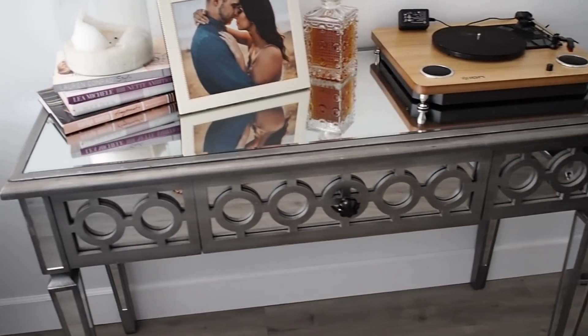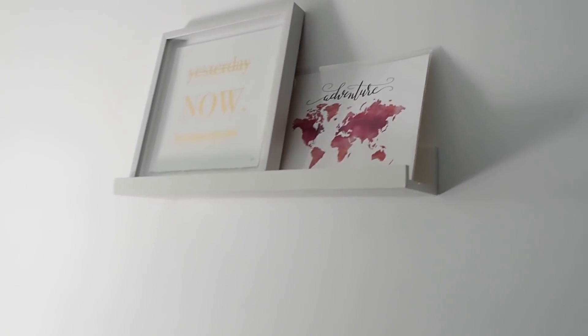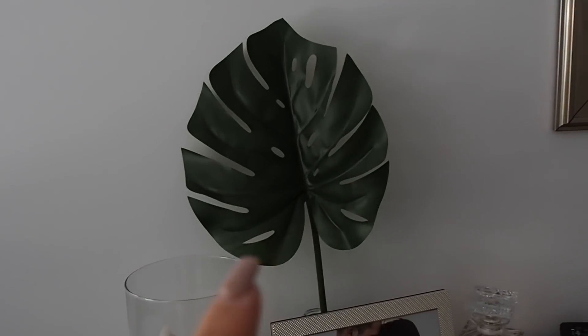And then slowly started to hang things on the wall. So we hung our silver mirror that goes with this kind of like side table and the dining room table, which has silver detailing like legs and then mostly glass detail. So it's kind of like mirrored glass silver in this area of the living room. Then got this little shelving thing at Ikea where you can just kind of lean things against the wall — really like that. I feel like there is still a lot of space so it needs to be filled with something else on the wall. Then this is fairly old but again found at HomeSense. This cool leaf from Ikea kind of goes with the rest — they have that right now if you like that.